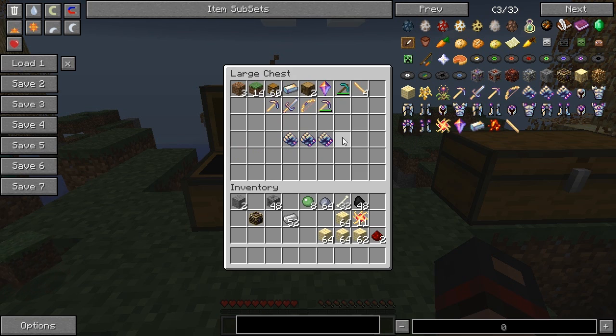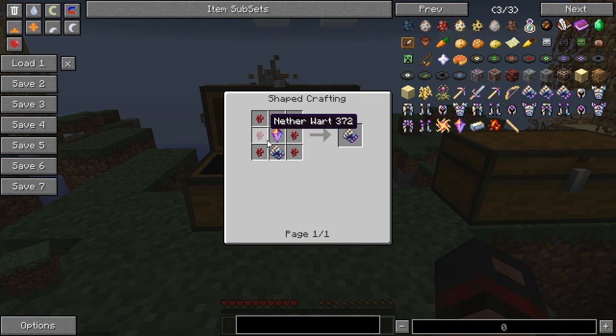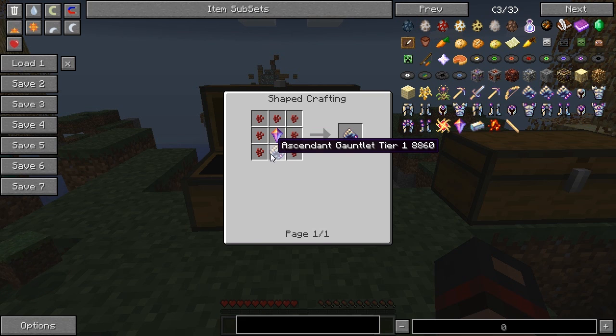And this item here can then be upgraded to our Tier 2 Gauntlet, using the current recipe as so. Now the Tier 1 Gauntlet used in the crafting of the second Gauntlet needs to have 100% durability.